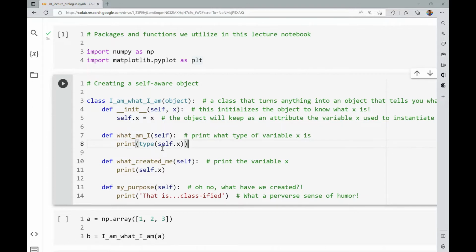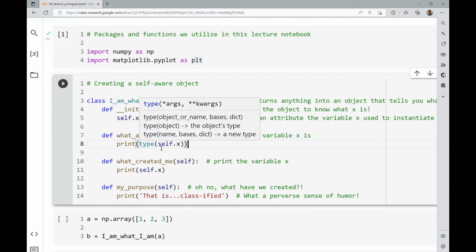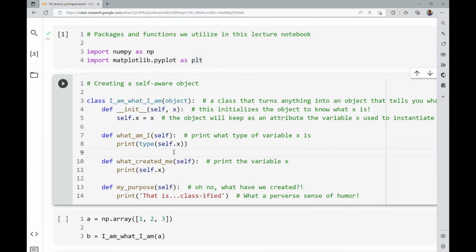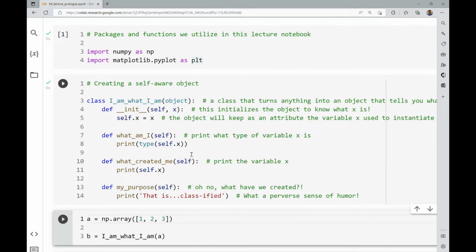It doesn't actually return anything, but it does print to the screen the type of data that was used to create it. And then if I say, well, what created me, then it will actually print the actual data, self.x, which is assigned the x value that was used to instantiate it. And then I just have this really terrible joke, which is to ask it what is its purpose, and it will just print that is classified. I am a dad, and I do have some terrible dad humor in here.